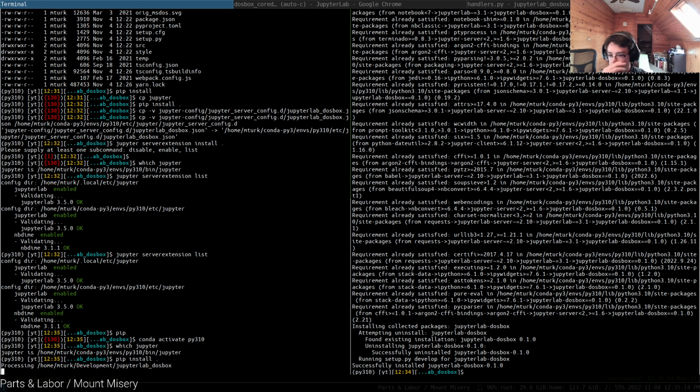Now let's just install the darn thing. I don't really like that, but hopefully this will copy the files where they need to go. Status recognized. Because we do need the server extension. The reason for that is I have debug bundles that I need to pass around. So what that usually means is that we want to have something running inside the Jupyter server that responds to HTTP requests. This is a thing that JS-DOS requires.